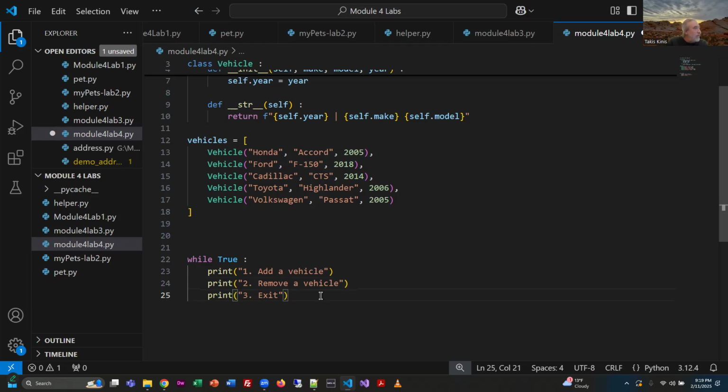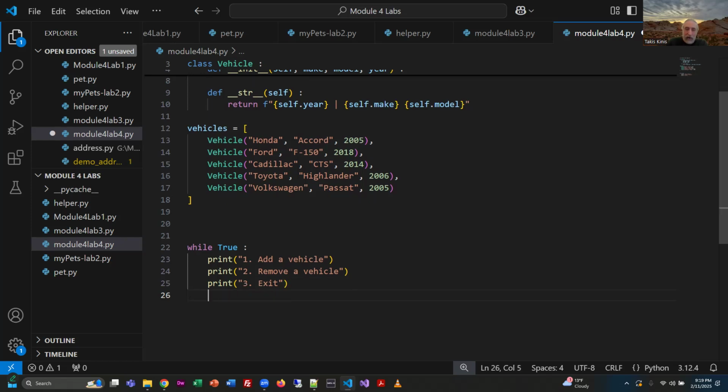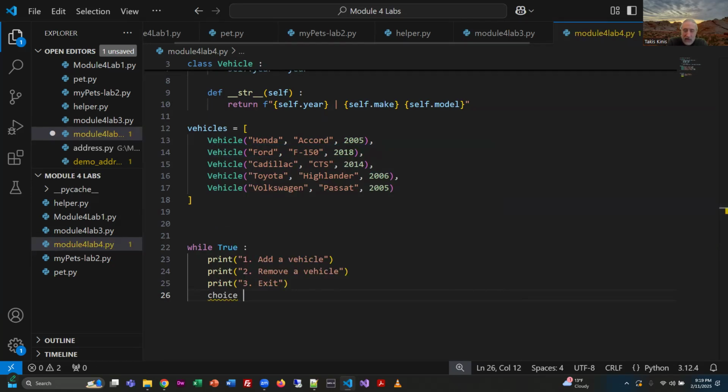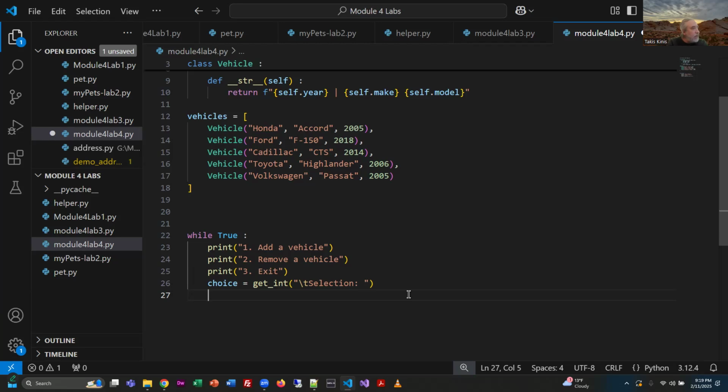So there's the menu. This time I did it line by line instead of all in one print statement. We are going to grab the user choice. We are going to call the get int, and we're going to send in our prompt, and I'm just saying selection here. So I'm doing tab stop and then selection colon space. That'll call that external function and validate our input. And then we'll just have a very simple little if statement here.